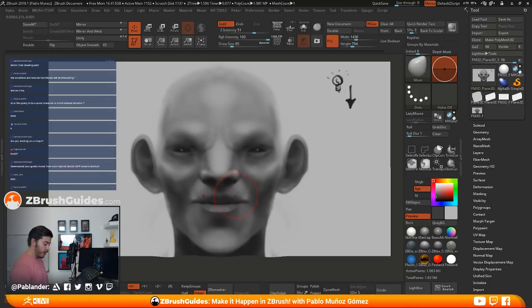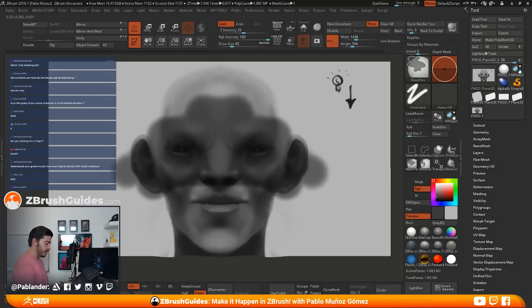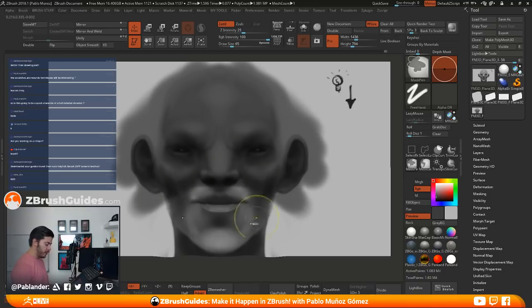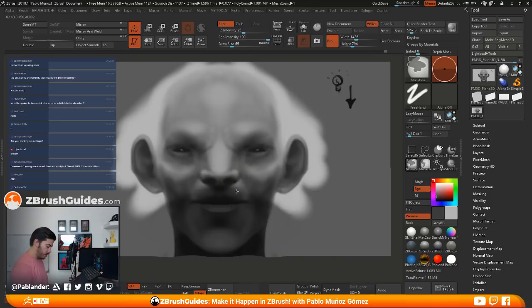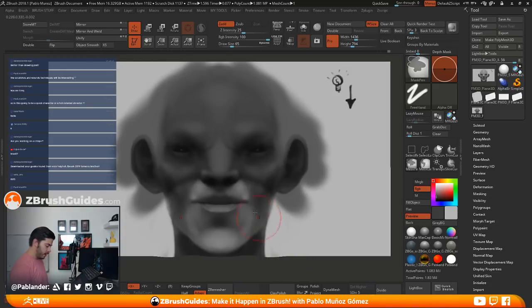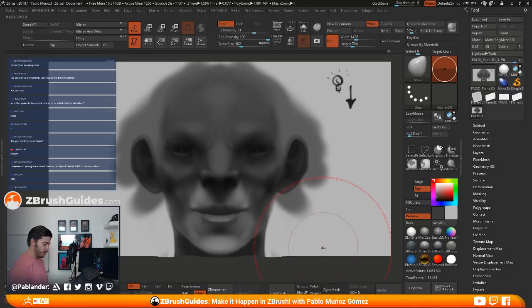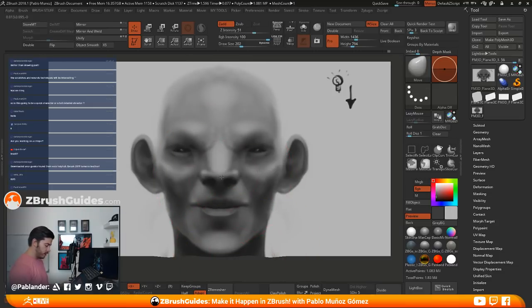Another thing you can do is mask out areas, right? So this is literally, take it as a mesh that you have painted information. So we can do this type of thing, maybe blur the mask a bit, invert that, and we can just push things like that. And we can change the entire shape really, really quickly. So I don't want to do that. I just want to do it a little bit more subtle. Clear that mask and then just push everything down a bit. And again, the ears are kind of funny right now, but I think we just leave it as it is and then tweak them with the 3D sketch.